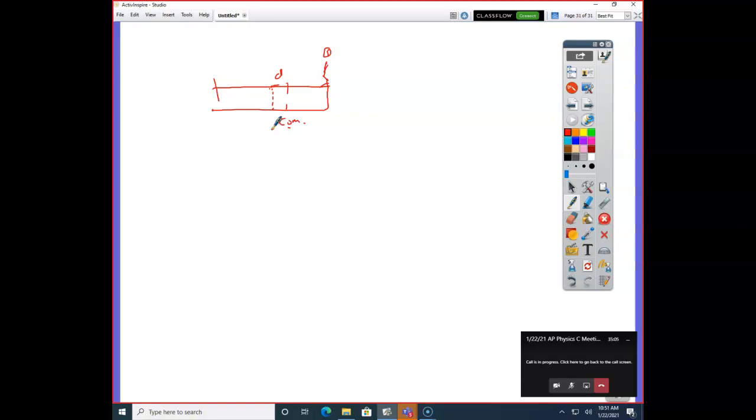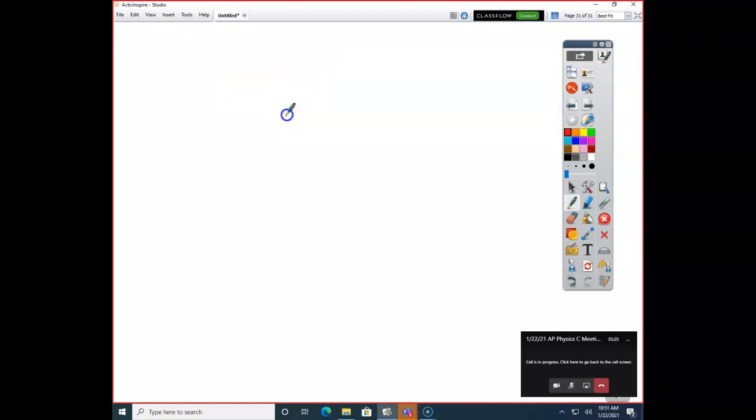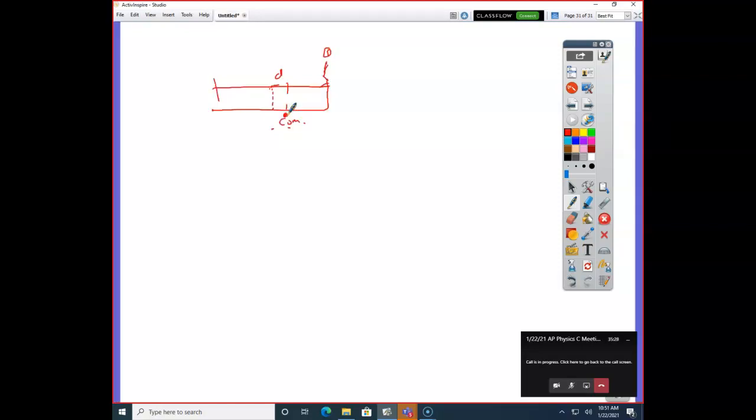A person is standing at the end of a uniform raft of length L, floating motionless on the water, as shown above. The center of mass of the person-raft system is a distance d from the center of the raft. The person then walks to the other end of the raft. If friction between the raft and the water is negligible, how far was the raft moved relative to the water? Well, the center of mass is not going to move, right? When he gets to this side, and is on the raft, the center of mass can't move. So where's the center of the raft going to be?